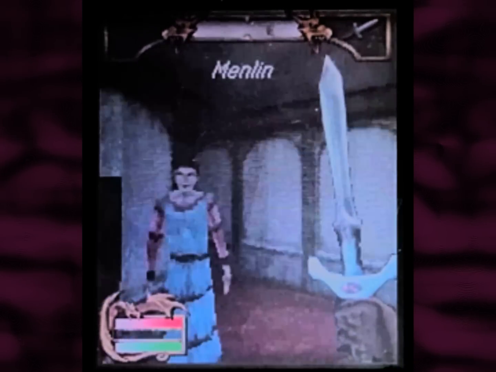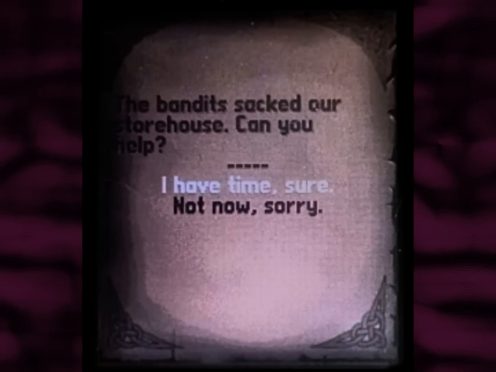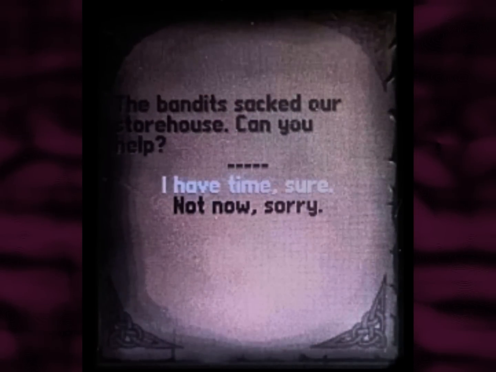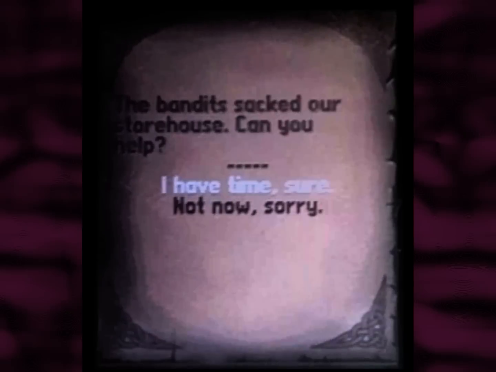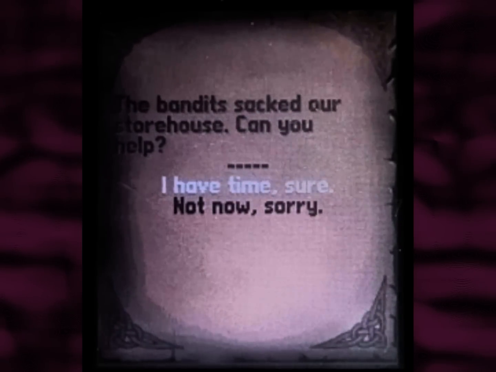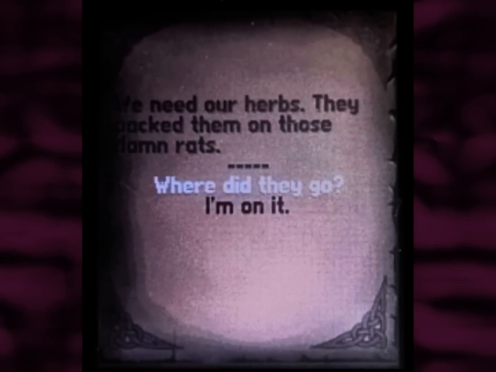I did talk to Gravel. Good old Gravel. Hey, Menlin, what's up? The bandits sacked your storehouse. Sacked our storehouse. I can't read, apparently. That's going to be a problem. The bandits sacked our storehouse. Can you help? Nah. Okay, fine.